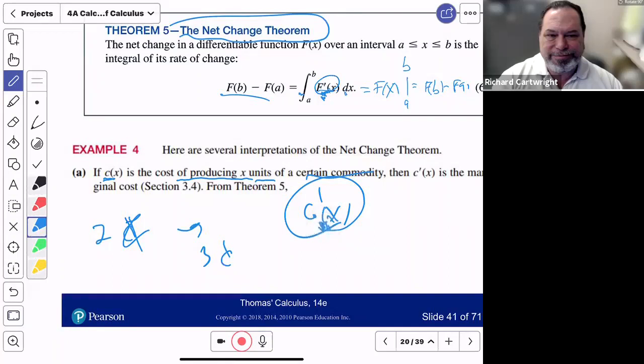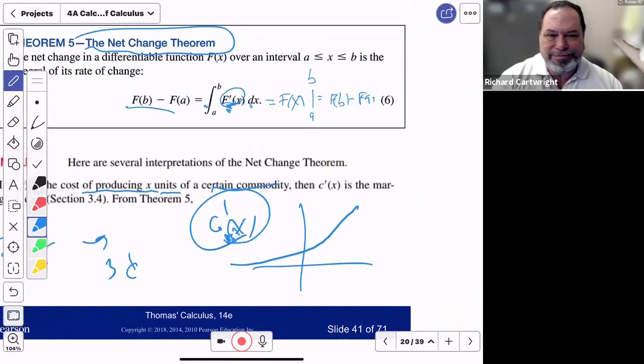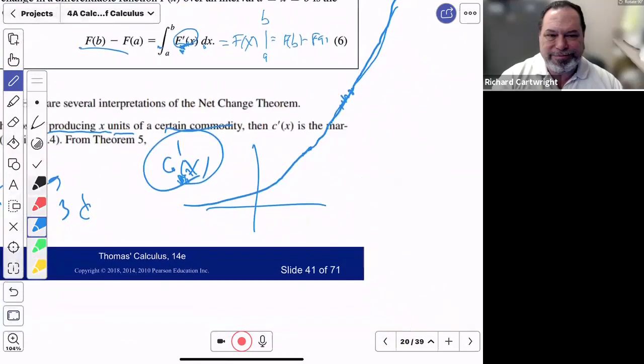So this is a rate, and a rate is a function. A rate is a function that you would hope, if you're making widgets, you want higher. By the end of the day, you want to be making a whole bunch. You want this to be very fast, and you want it to be higher and higher and higher. If you're making widgets and all of a sudden it does this, oh, then you're not making any widgets per hour. You're going to lose money, okay? So this is a rate. This is my C prime at time. You want to make more widgets because you want the rate of change of how you're making them to be bigger.